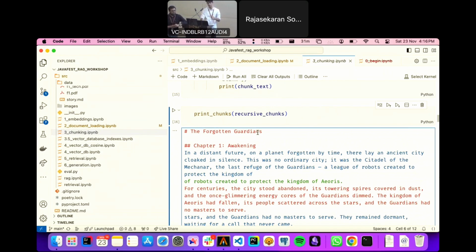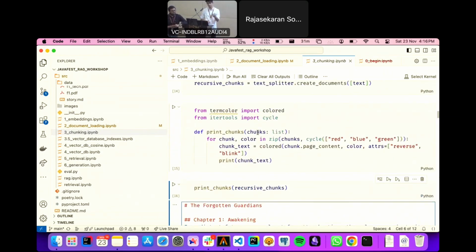Since we're using a library called LangChain, which is also there in Java, don't worry, the recursive chunker in LangChain is built to not split within a sentence. As long as a sentence completes, that whole sentence must be in a chunk. If the whole sentence does not fit, the previous chunk ends right there and the next chunk is started.